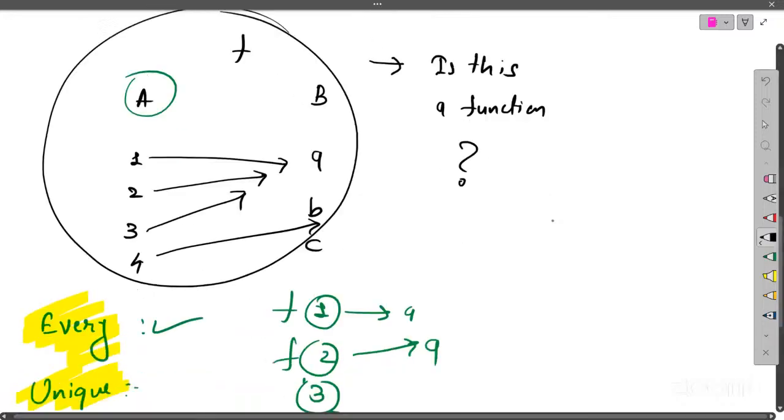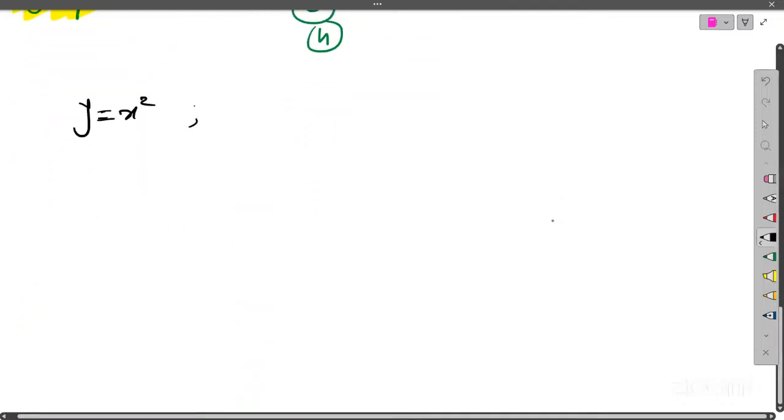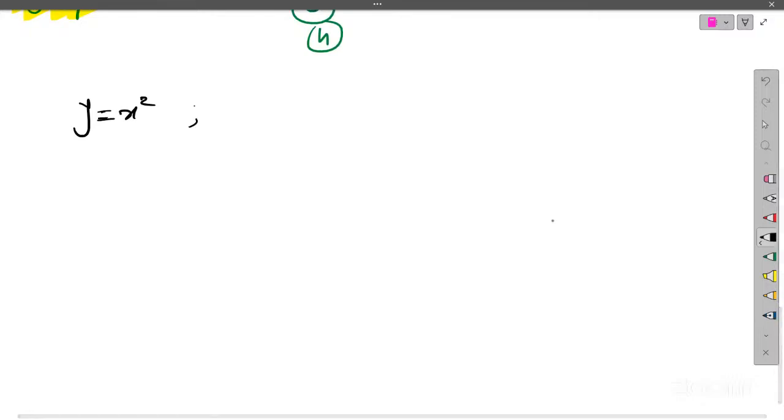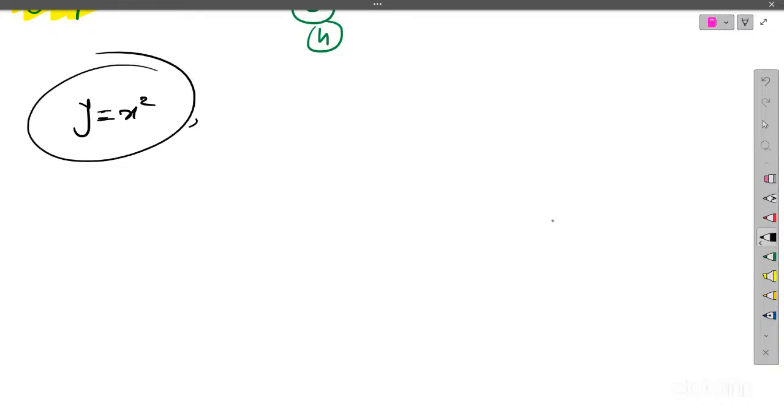Okay. Another way is that a function can be expressed by some equation. Now, what is an equation? We will give you some relation using variables. So here x and y are variables. That means you can place some value in place of x and you can get some value in place of y. Such kinds of relations are known as equations or expressions. So we can express a function using equations or expressions too.